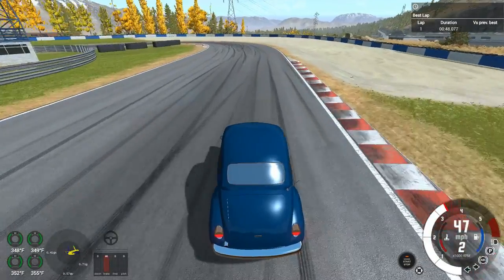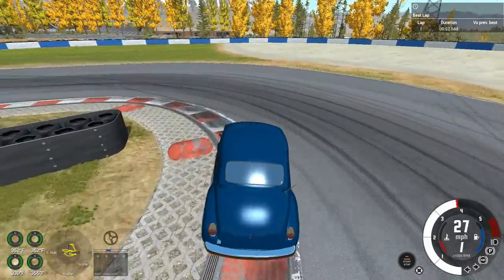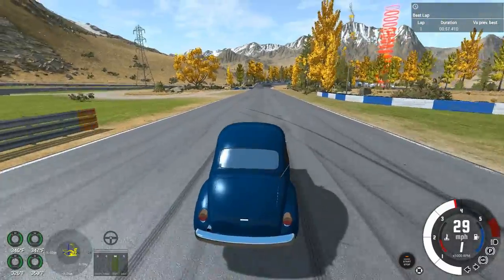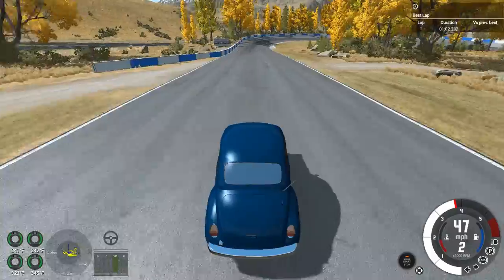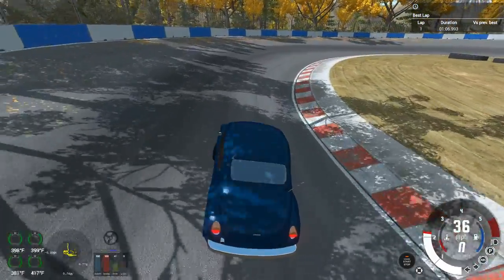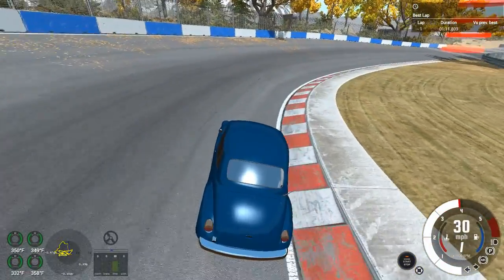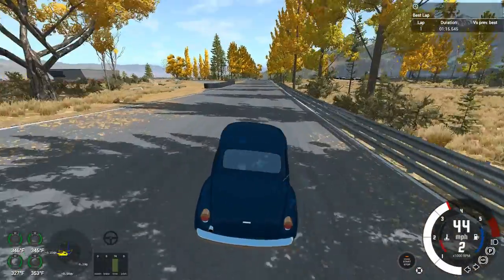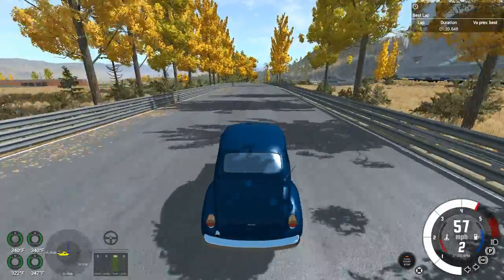Now we're starting to get to a little bit of a hairy area. Okay, whoa, you saw that, right? Oh, that was weird. I wonder why the game locked up there. Oh well. Still making some pretty good progress here. The thing about this car so far that I'm feeling is that, surprisingly, it is very interested in the idea of oversteer. It wants to do a little bit of spinning. It wants to throw the back out a little bit.